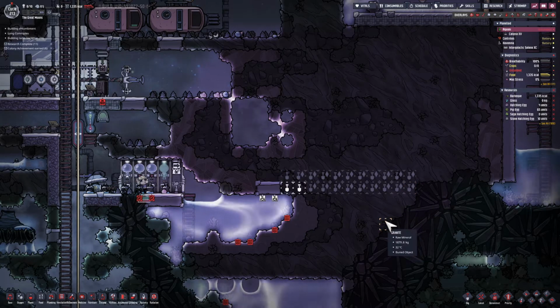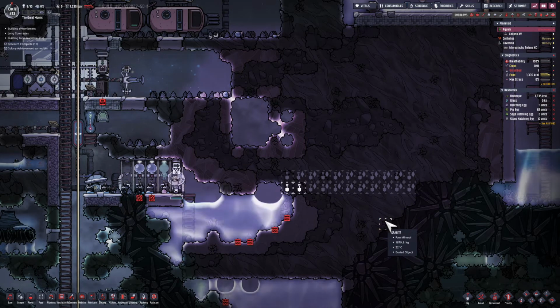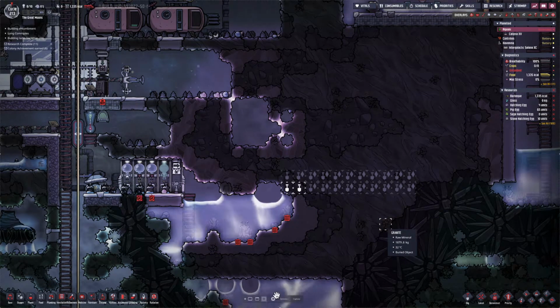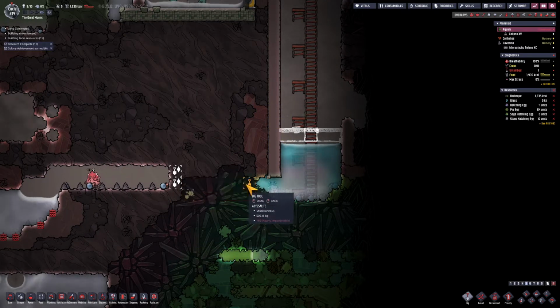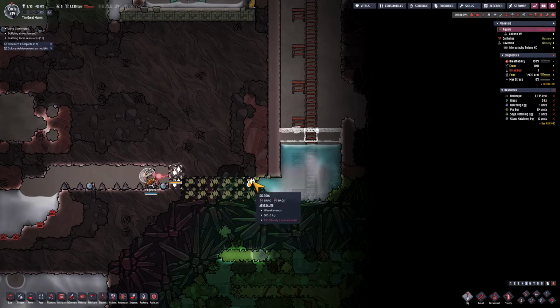Now that those two tiles have been created, I can destroy them. That is going to make them a vacuum. And as I dig out to the right, everything in that area will become a vacuum. So there we are. I've dug out here and continue on.